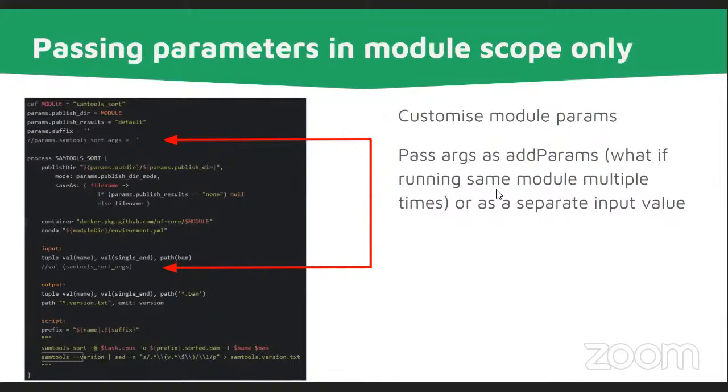Well, I thought that you had to do that anyway, because I think you cannot reuse an imported process in different places. I was going to say exactly the same thing. I thought we had to import it multiple times if we want to use it multiple times. But yeah, the problem with the add params stuff is that maybe then you have to put the includes in different parts of the workflow.